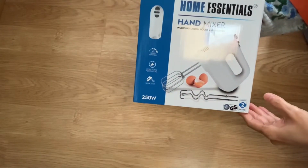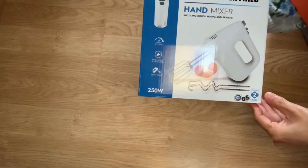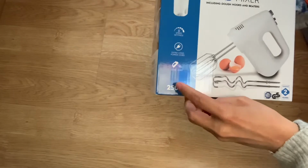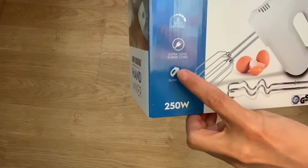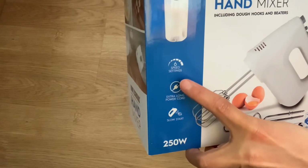Unboxing home essential hand mixer including dough hooks and beaters. 250 watts, slow start, extra long power cord, 6-speed settings.